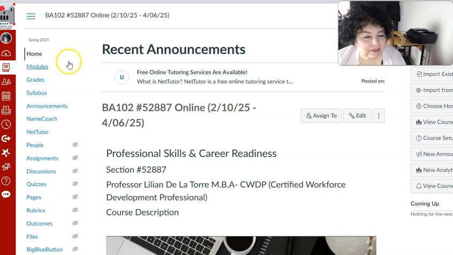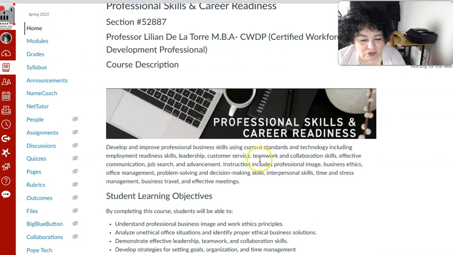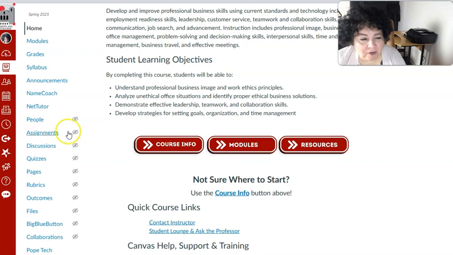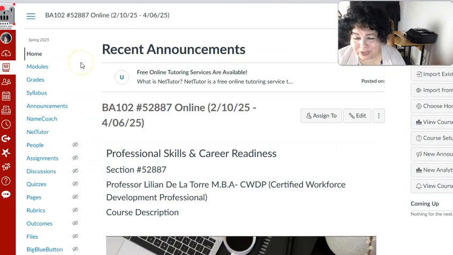So to find the syllabus, the first thing, and I'm reviewing the desktop version, I highly recommend that you also have access to the desktop version of Canvas. It's very difficult if you're just working from your phone. If for any reason you do not have a computer, San Antonio College does have a program where you can borrow computers. For that information, you just go here in course info and then student resources, and you'll get all that information on where you have to go to borrow a laptop.